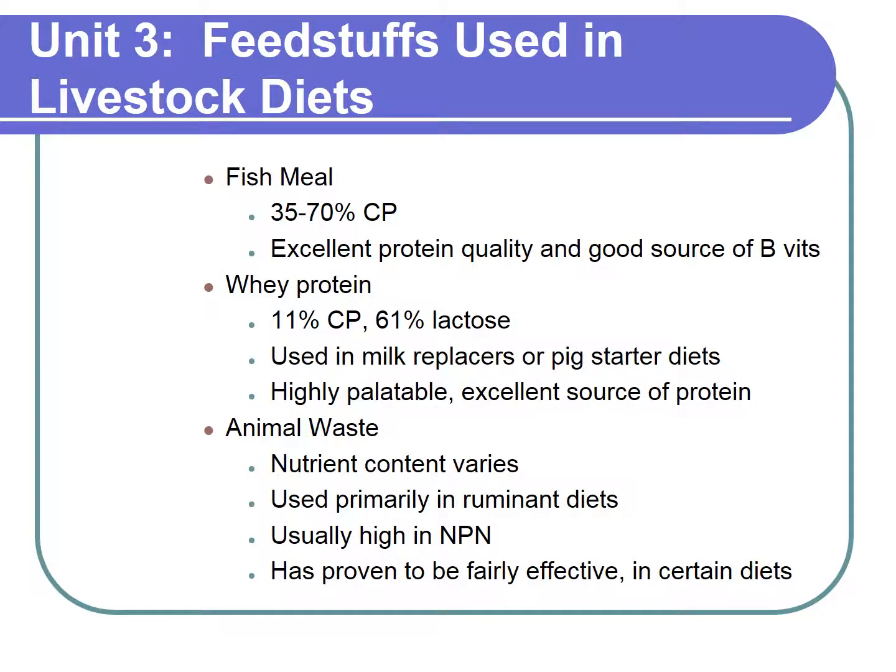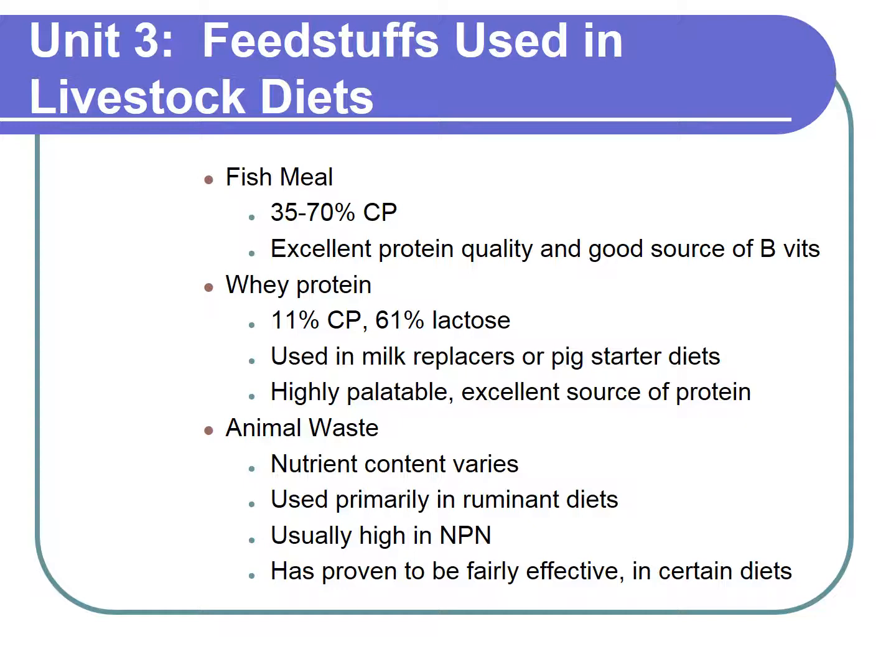Fish meal, and why is there such a huge range in crude protein content? That depends on the amount of bone and scale that's in the fish meal itself versus meat content. Very excellent protein quality and a lot of vitamin content in your fish meal. So you'll find that periodically, and you can almost always tell if you have a processed feed that's high in fish meal because you can smell it.